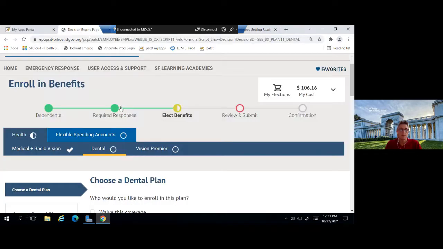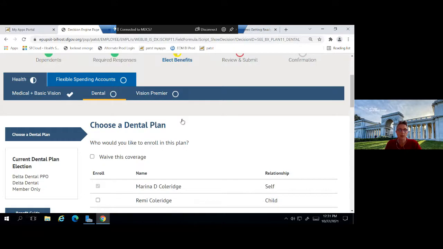So back here in eBenefits, I had just finished electing my medical for the 2022 plan year. And so you'll notice now this has a check because it's telling me, yep, I've got this one done. And there's a little gray in for health because I've started doing the health part. And even my breadcrumbs up here, I'm in yellow, and I've got a partially colored in circle because we're moving along. And there's an orange underline in dental. So I'm like, oh yeah, I'm on dental now.